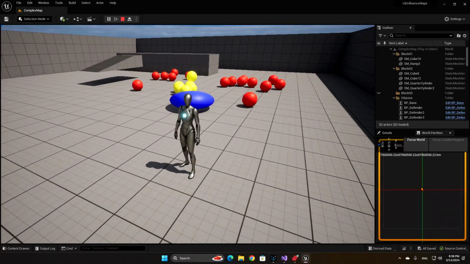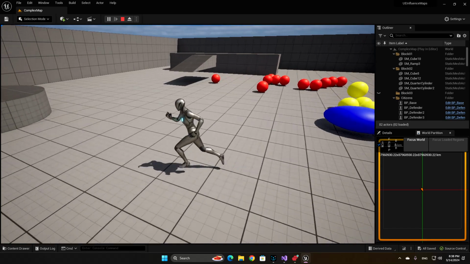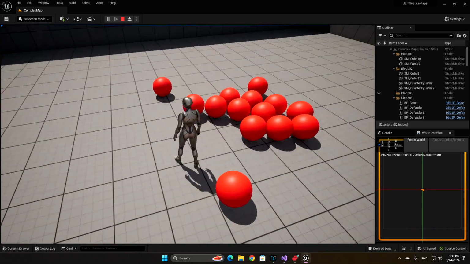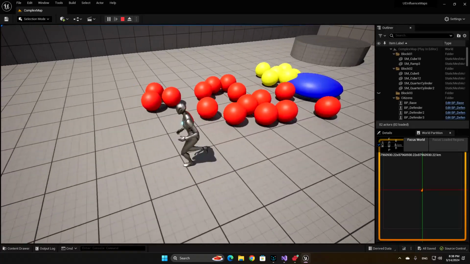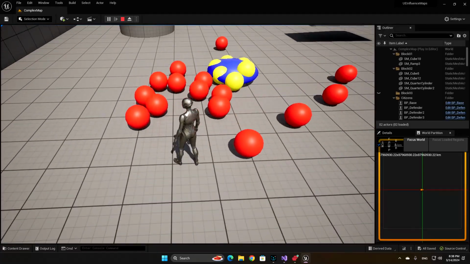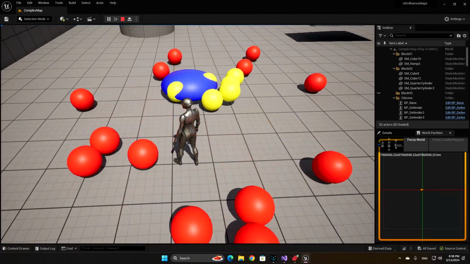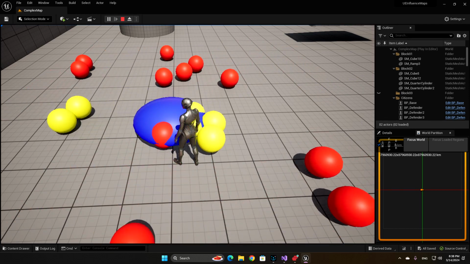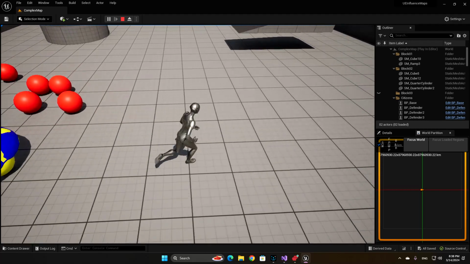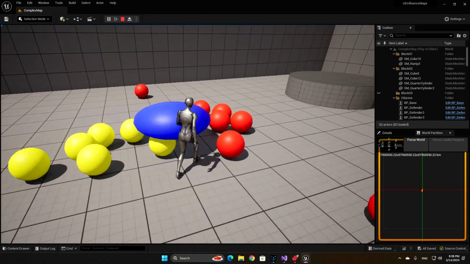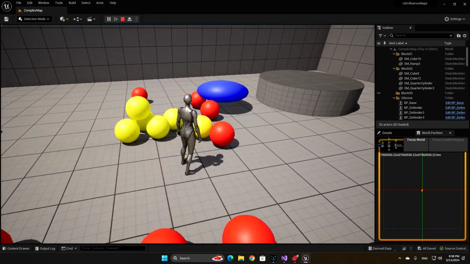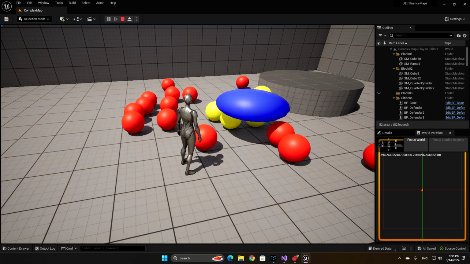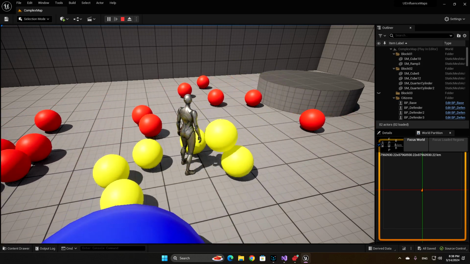As you can see, this will come to me, but only if there are no enemies around. It will not come to enemies exactly. As you can see, it stops there because there are enemies, and then when these scare the enemies off, it comes to me. So if I go where mostly there are enemies, it will be far away from me until they scare the enemies, and then it will come to me like a good boy.